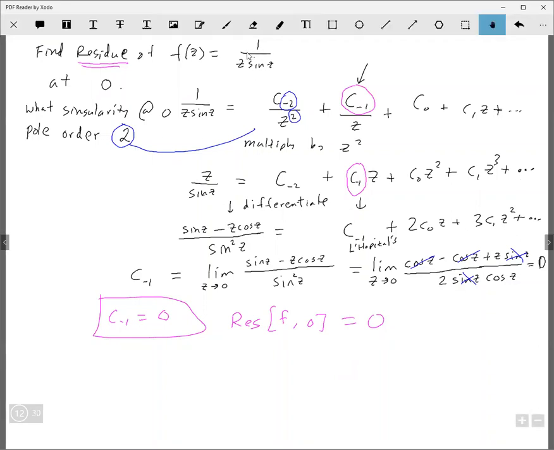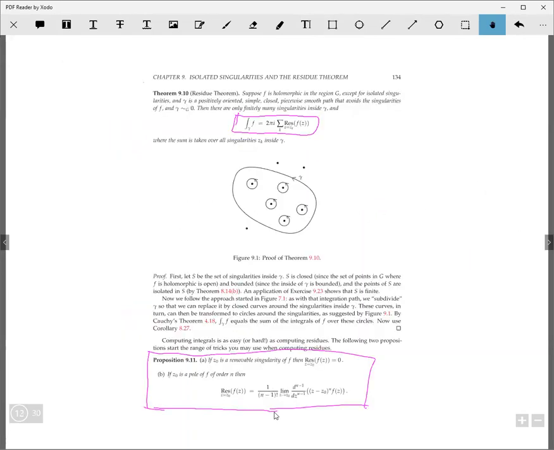If you can identify the order of the pole, and then just write it like this, and start taking derivatives until you isolate that term, until you have c minus 1 plus a bunch of stuff multiplying by z minus z naught, then you can just set z equal to z naught, wipe all those out, take the limit here, and you got it. What I just showed you is essentially using this formula here with n equal 2. For a pole of order 2, you take the n minus first derivative. n was 2, so we took just the first derivative, and we took that limit. That's essentially what we did.